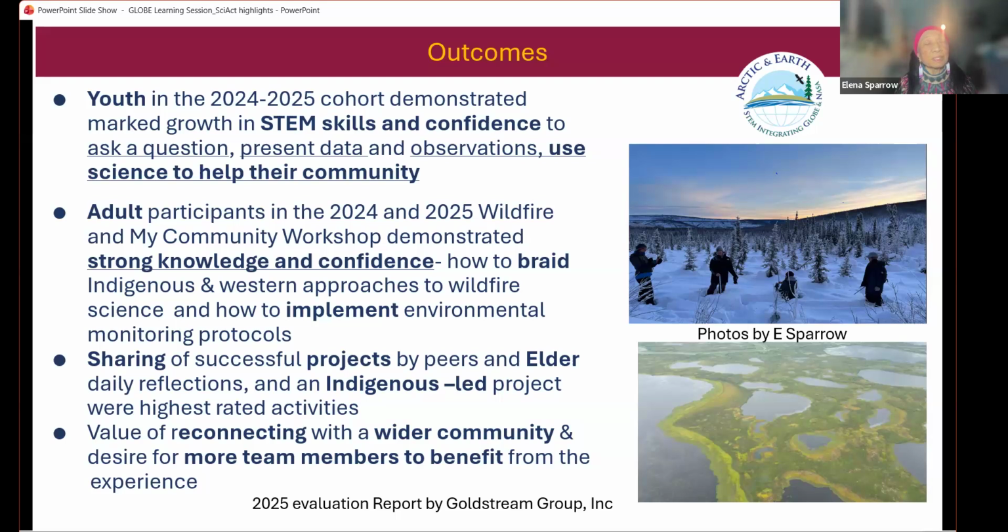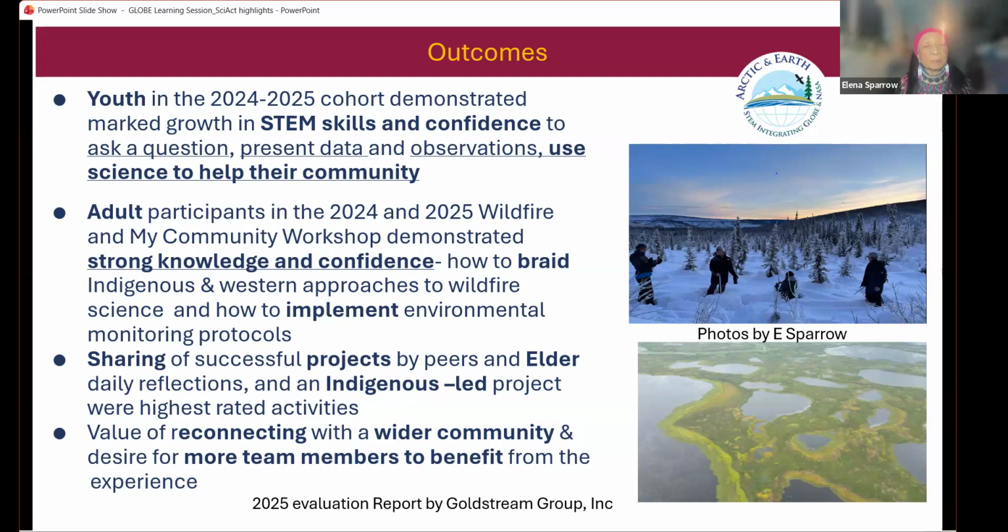That is one of the things that it was important for the students and for the youth, that they knew that they were in GLOBE, they contribute to ongoing science, and that they're also able to use science and their learning to help their community.